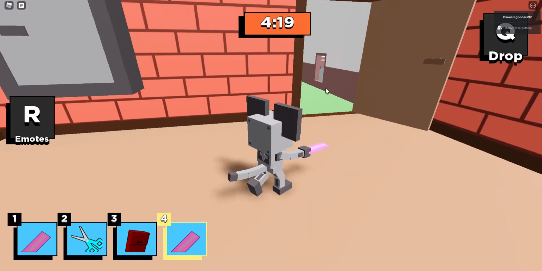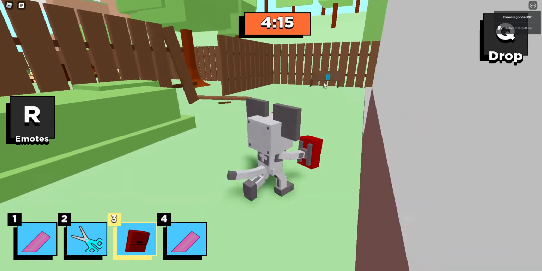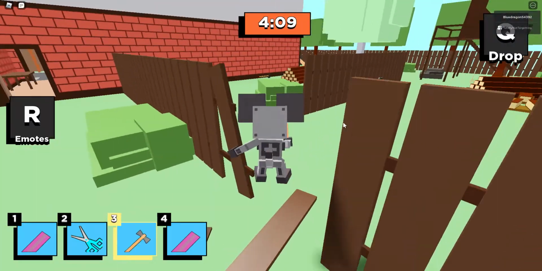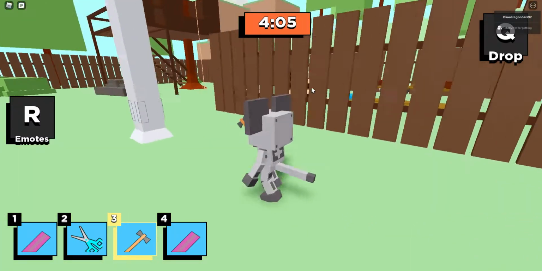Anyways, we're going to take the backpack right over to here, and we're just going to place it over there once we get there. Yeah, the mouse kind of walks slow. Anyways, we're going to take the mallet that we now got from that, and we're going to use it on this tree right over here.